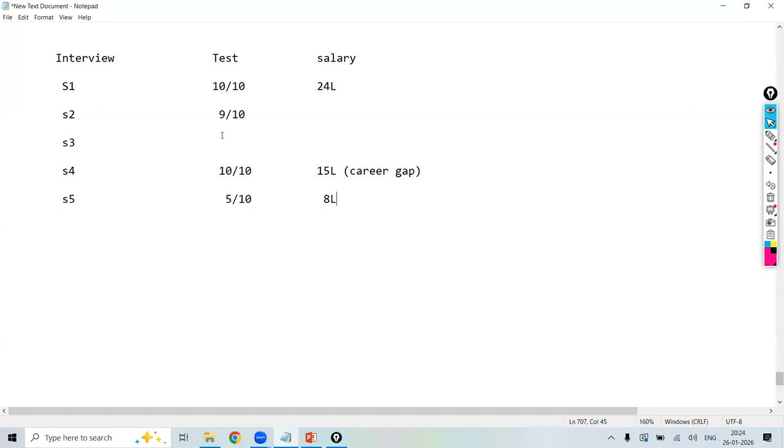Student 1, student 2, student 3, which student? If you are the owner and you have to complete the project, only when you submit that project will you get the money first. To pay the salary, you first have to get the money. If you hire this person, he will not complete the project. When you don't get the money, even 5,000 you cannot pay, right? First you have to get the money, and when you get the money, you will pay the salary. If you don't get the money, from where will you pay the salary?